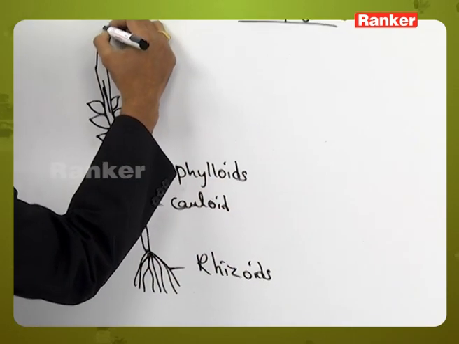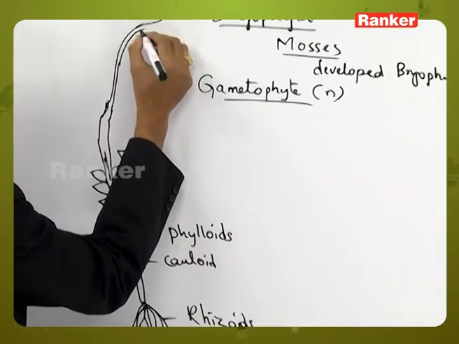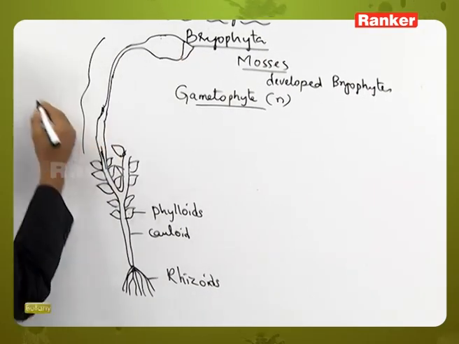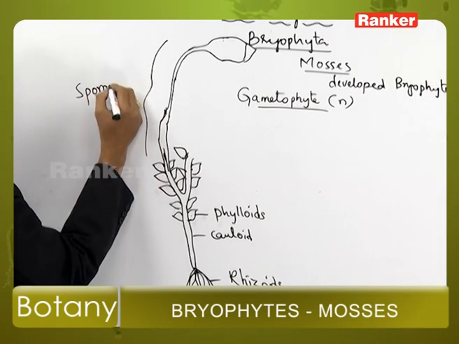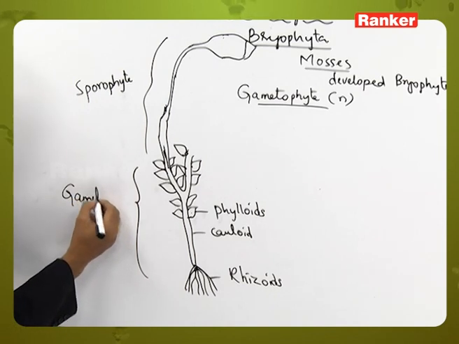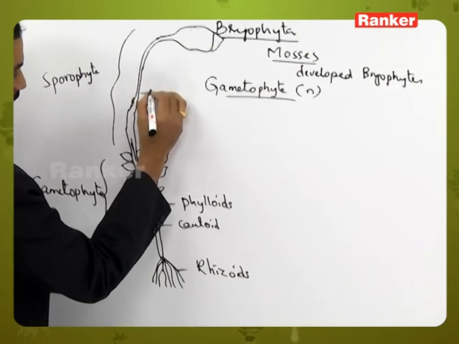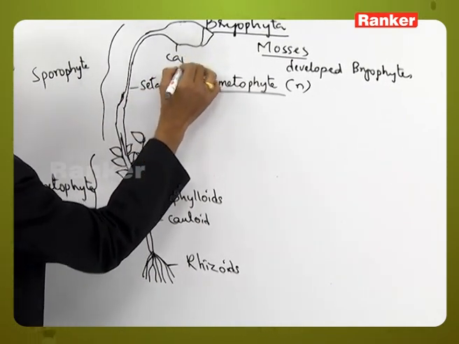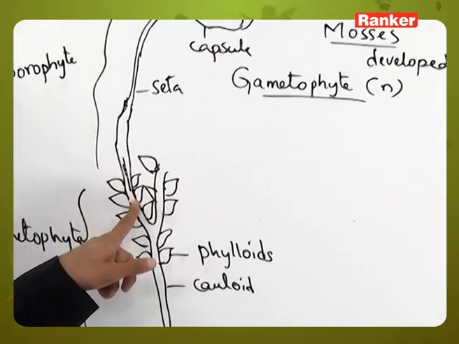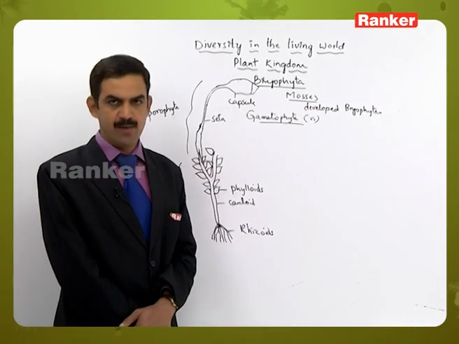And at the tip of one of the branches here we can see the growth of the sporophytic generation, which is represented by the presence of foot, seta and the capsule. This is the sporophyte generation. So, this part is considered to be the gametophyte. Here we can see the seta and capsule part, whereas the foot is completely embedded in the tissue of the gametophytic generation. That is why we can't see it from outside, but the sporophyte contains foot, seta and the capsule.